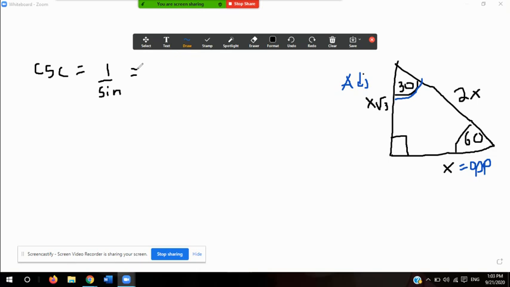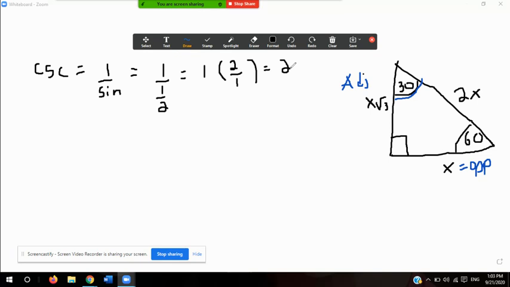So I know that the sine of 30 was 1/2, so I would say 1 over 1/2. And 1 over 1/2 is basically dividing, or multiplying by the reciprocal, so it would actually be multiplying 1 by the reciprocal of 1/2, which is 2 over 1. Whenever you're dividing a fraction, remember you're multiplying by the reciprocal. So I multiplied 1 times 2 over 1, and 1 times 2 is 2, and 2 divided by 1 is 2, so my answer is 2. So the cosecant of 30 degrees in this case is 2.